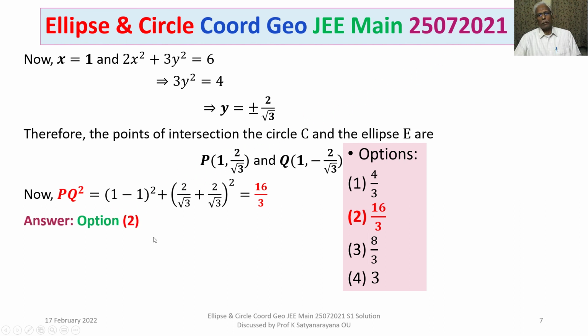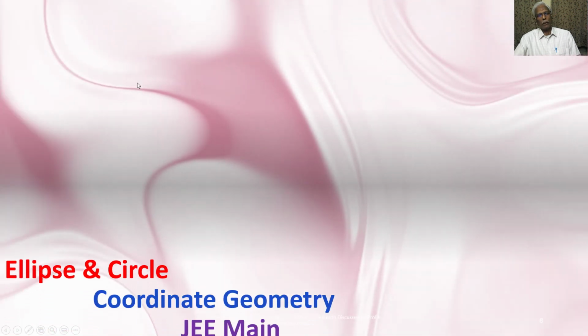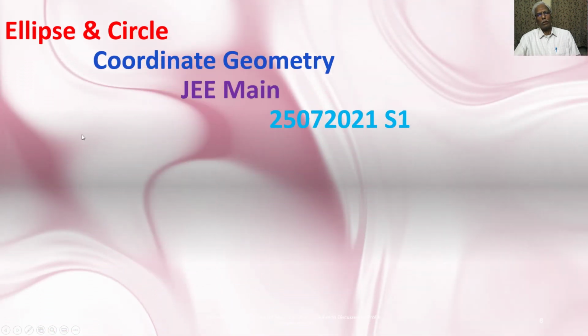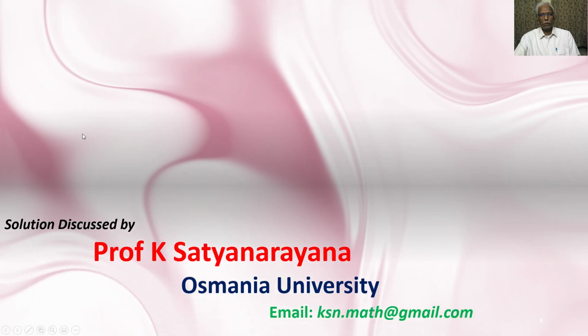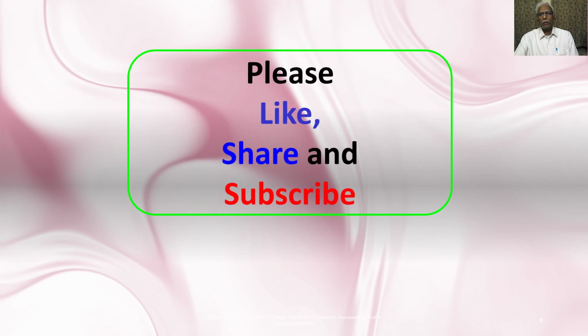That is the discussion of the problem from the section coordinate geometry, which is based on the concepts of ellipse and circle. I hope that you have understood the solution of this problem, and go on working out problems related to circles, ellipses and hyperbolas from coordinate geometry, and they are very, very important. I wish you all the best. Thank you.